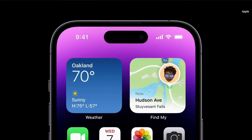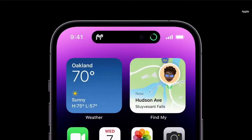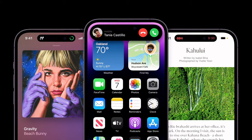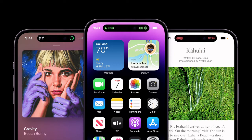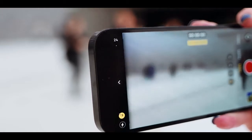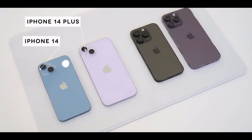Dynamic Island is an interactive user experience that enables new ways to interact with iPhone, featuring a design that blends the line between hardware and software, adapting in real-time to show important alerts, notifications, and activities. The True Depth camera has been redesigned to take up less of the display area. Without impeding content on the screen, the Dynamic Island maintains an active state for easier access to controls with a simple tap and hold. Ongoing background activities like maps, music, or a timer remain visible and interactive, and third-party apps in iOS 16 that provide information like sports scores and ride-sharing with live activities can take advantage of the Dynamic Island.